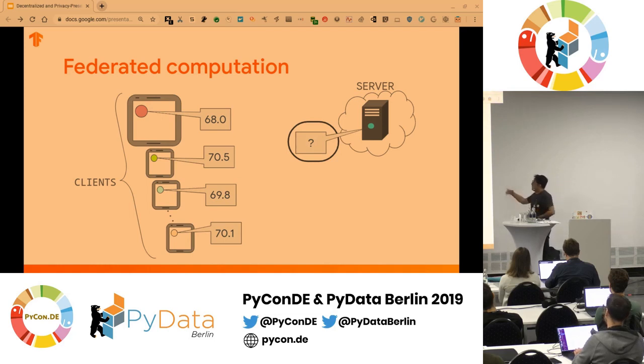By the way, when I keep saying server, it's just an entity, right? It doesn't have to be really a server in the cloud per se. It potentially could be a connected device that's connected all the time. So it's just the notion of an entity. So how do you get the average maximum temperature?